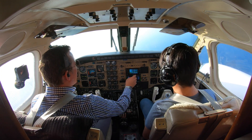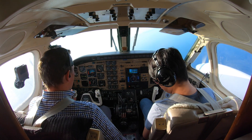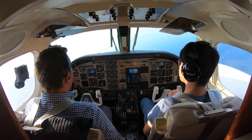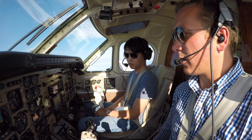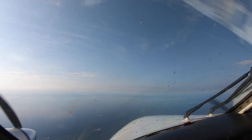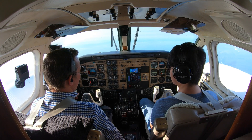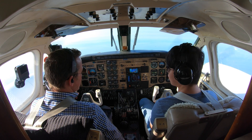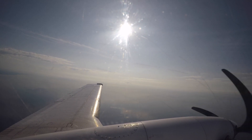We'll go ahead and activate Ironwood, start heading towards Ironwood, put the autopilot on and nav it up. Let's see if we can contact Minneapolis Center. Minneapolis, King Air 567 Gulf Juliet. November 567 Gulf Juliet, looking to pick up our IFR to 05 Charlie, just off of Kilo Charlie. Squawk 3644. King Air 567 Gulf Juliet, squawk 3644.